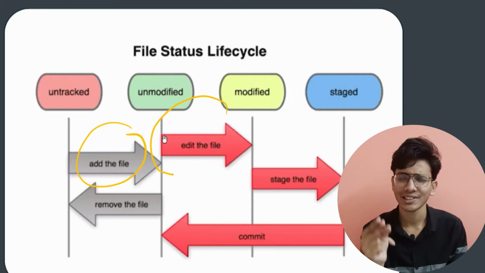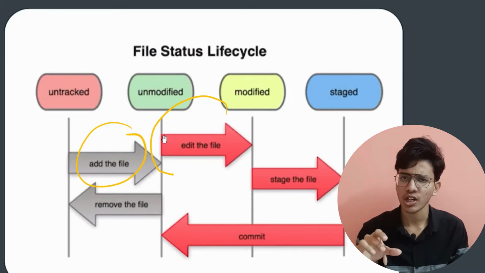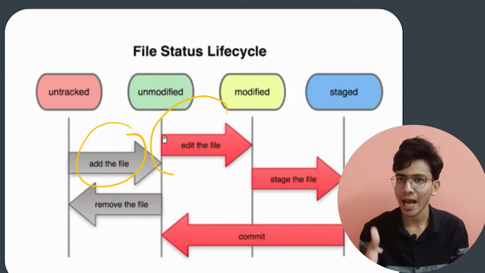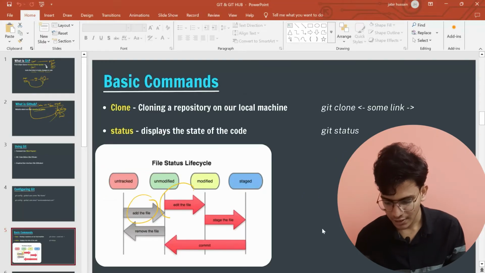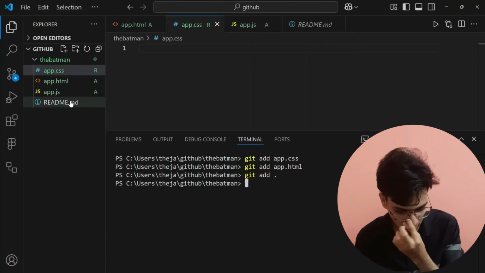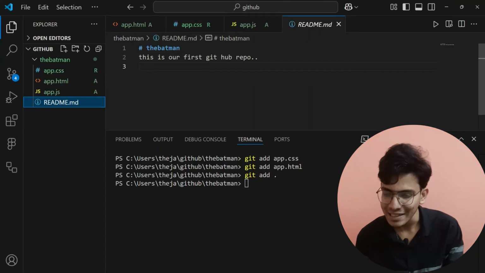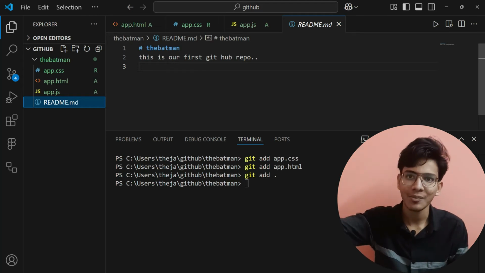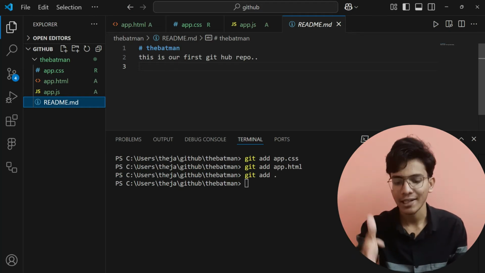Now the second type of files is unmodified files. Unmodified files are the files which are not modified. Okay, let's say that we have readme.md. Now readme.md is an unmodified file. Whatever the code which is there in my GitHub, I have cloned this and it is as it is.